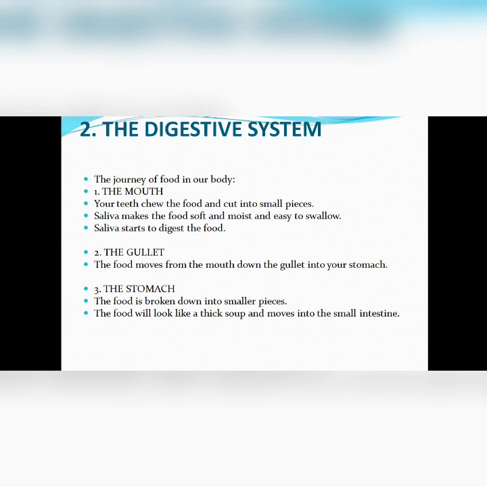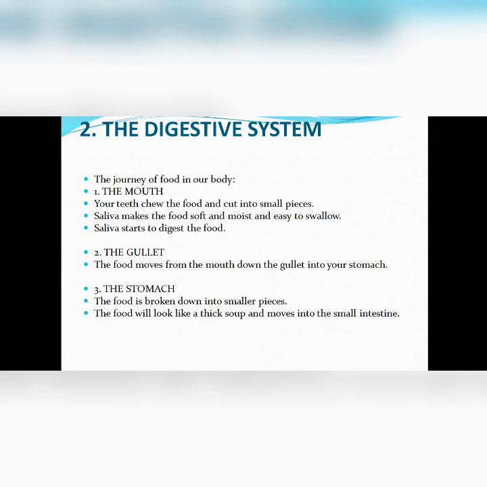Okay, now we move to the second part. That is, we will learn about the digestive system. Okay, what is the journey of food in our body? Can you imagine, friends, when we eat something, what is the journey of the food in our body? Okay, here, the first one, the mouth. When you eat, the first part that we use is the mouth.